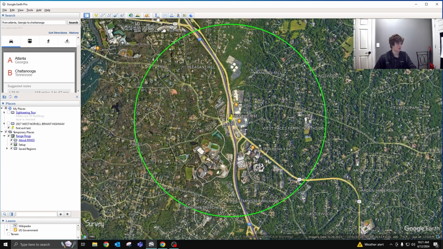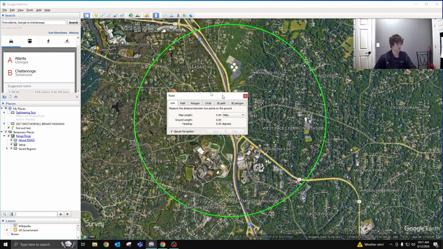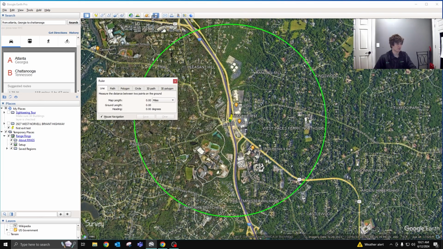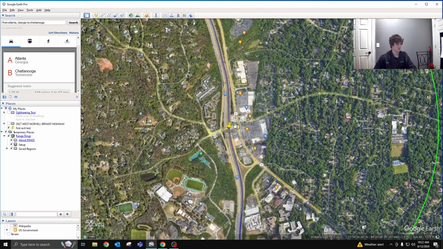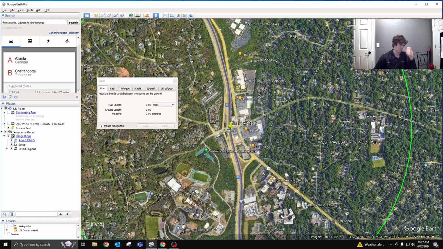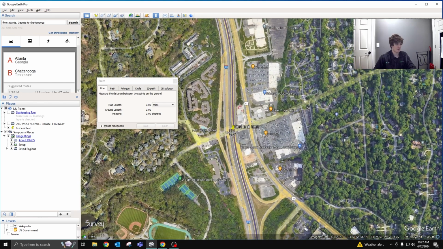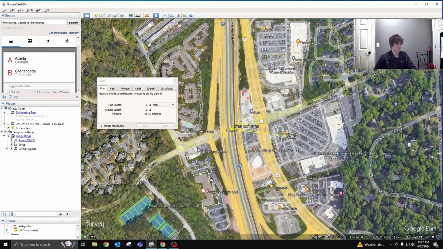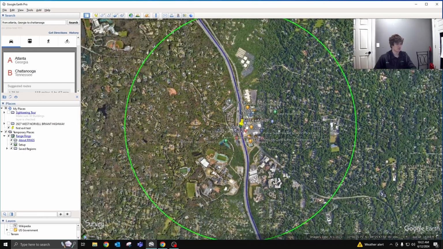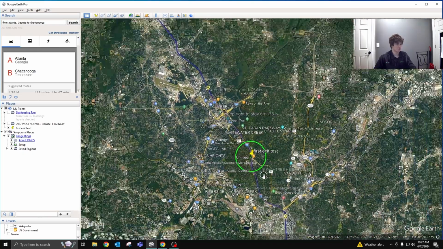That's how it works. If you want to confirm that this really is 1 mile, what I can do is take the ruler tool, click here, go out in any direction. It's always a mile radius. Isn't that nice? You can also use the ruler tool to confirm precisely how far away from the exit the locations are. We really want to stay within half a mile. Looks like that. 0.1 mile. Perfectly fine.